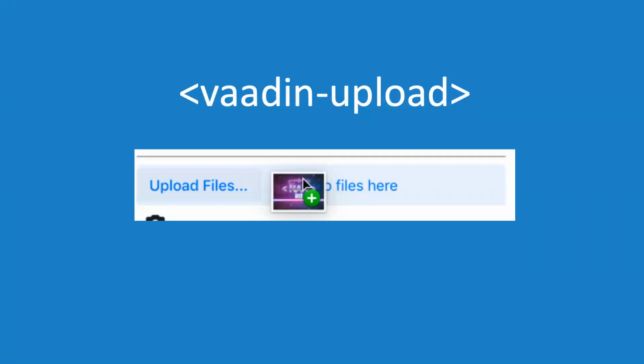So in the community, there's this thing called Vaden. They contribute a lot of elements. And so if you want a drag and drop uploader that manages multiple files and pipes them to a backend, in Drupal, that's a lot of different modules. In web components, it's a single tag called Vaden upload.